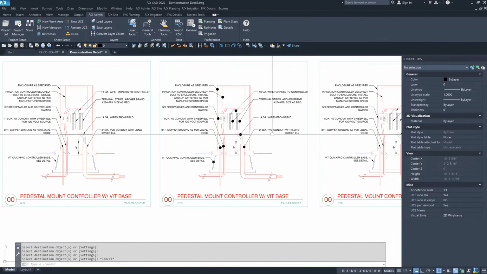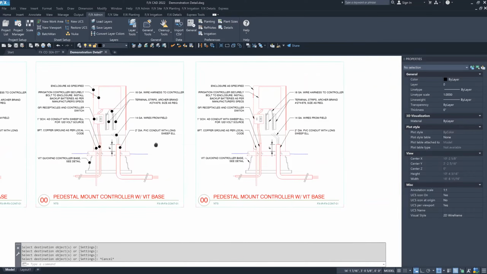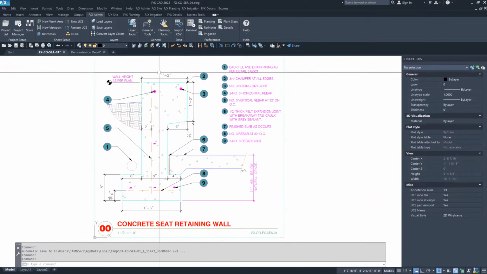That's really helpful, and that might be all you need. But let's say your office wants to use bubble callouts like we saw in these details. I personally think that the bubble callouts look a little more clean. There's less annotative lines and less things crossing the drawing itself. And then all of your information is neatly off to the side, not interfering.